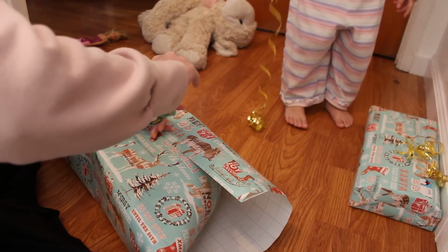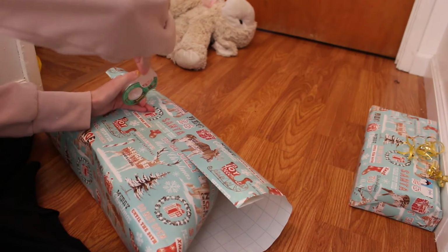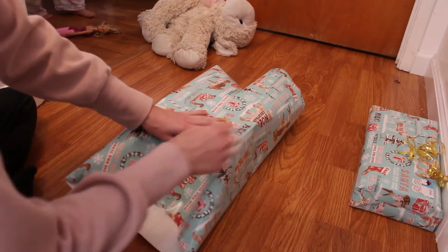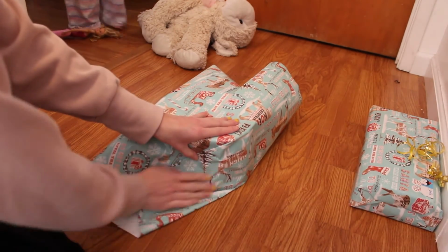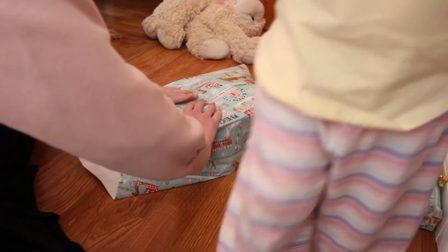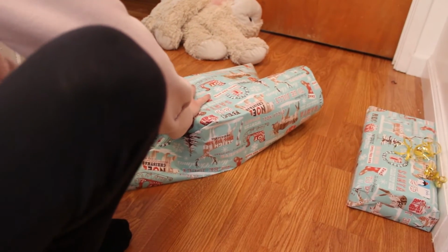And again, I'm going to do the same 3 pieces of tape, measuring about half an inch to an inch a piece. I mean, yeah, you can get away with 2 if you wanted to save on tape a little bit, but this is just what works for me. So because this is a little bit more rounded, I'm just kind of playing with the edges. I am taking this here and kind of working around the edges of this here. And then same with this side, just kind of doing my best to kind of round it out. This is going to look a little bit more wonky, but that is okay.